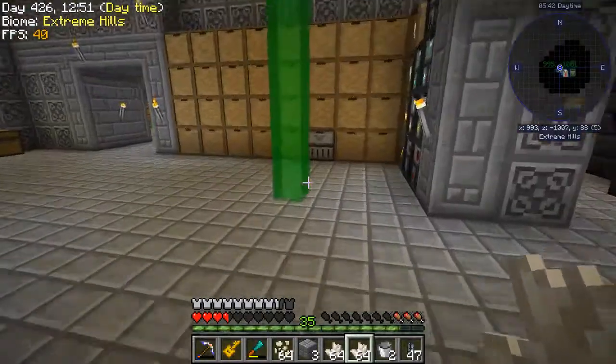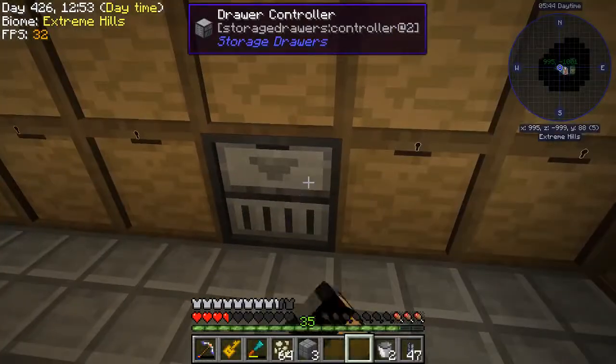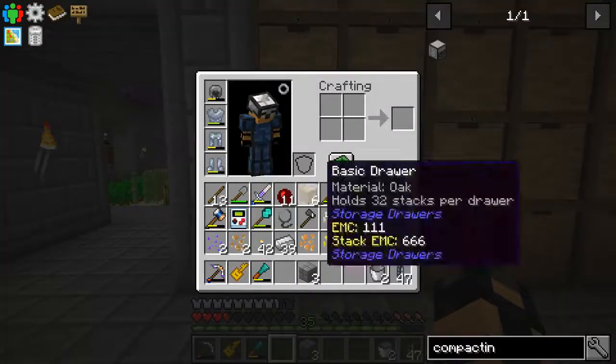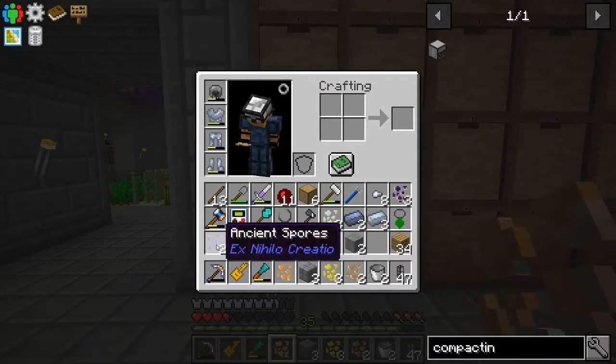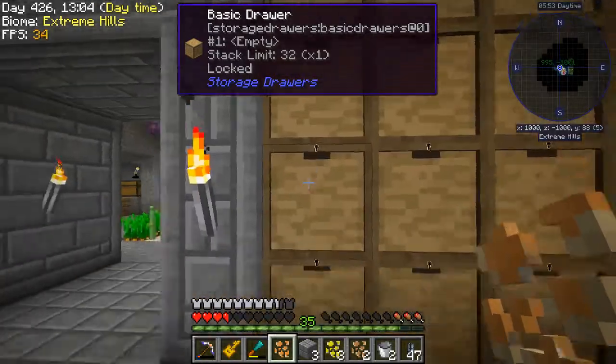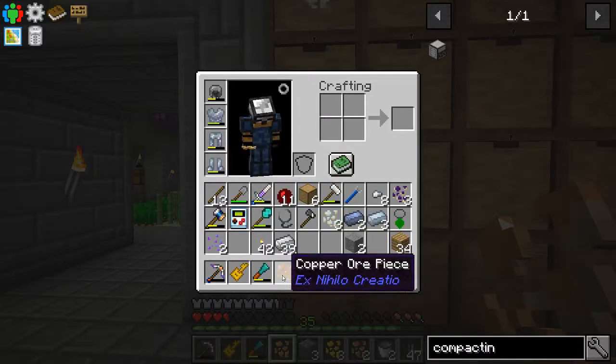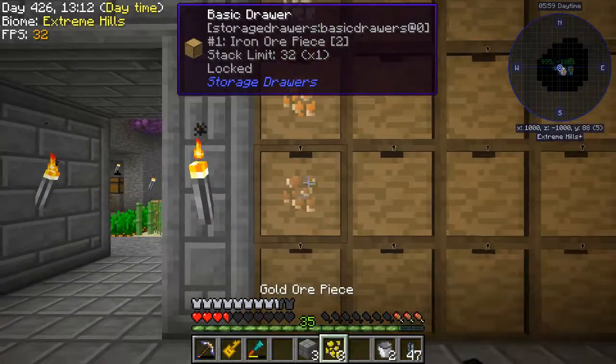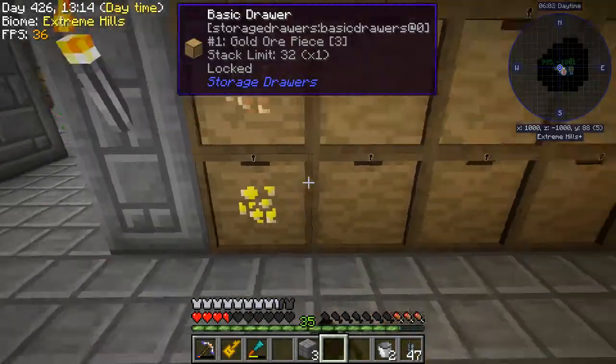Skystone, so let's put away what we can put away. And then over here I'll start putting in these little pieces. So let's see, what is that, iron? Or is that copper? Copper, you can go here. You're iron, so you can go there. Gold.